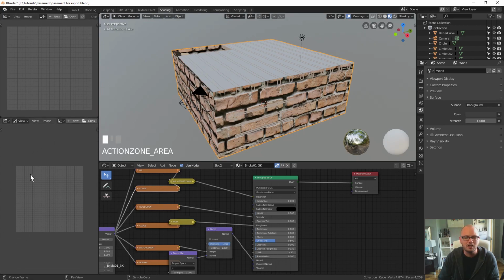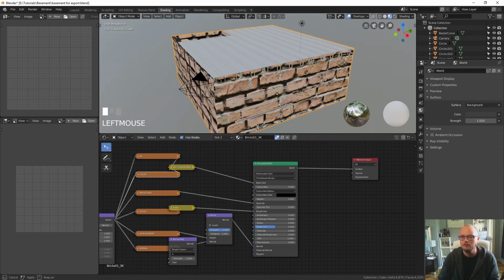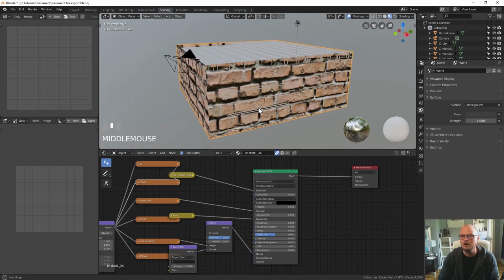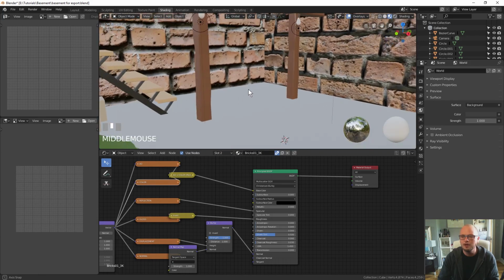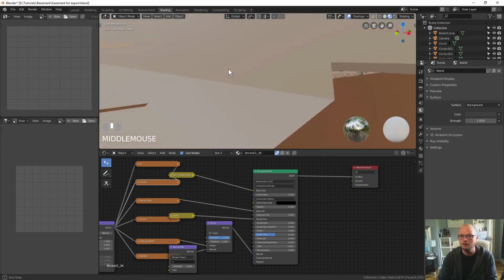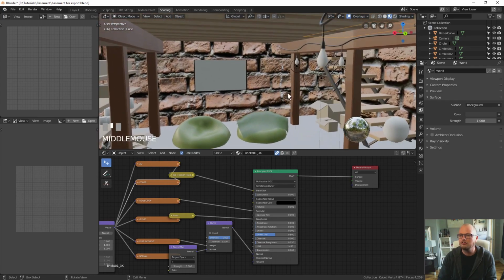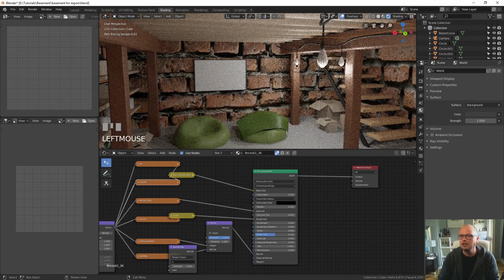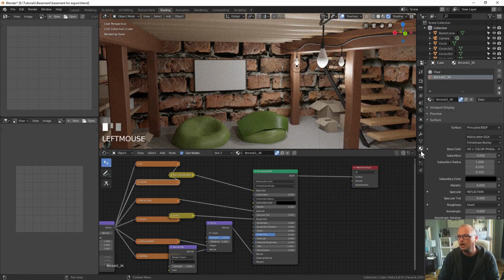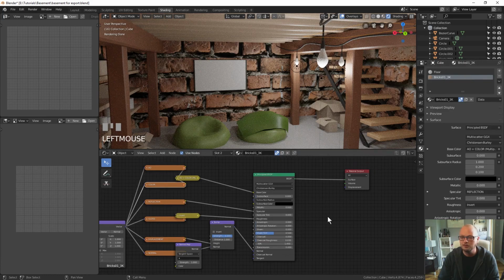This one I'm going to leave as our image editor, and this one will leave as materials, and this one will leave as our view, and that should give us everything that we need to be able to adjust our imagery here. So let's switch back around. Let's just have a quick look in rendered mode, and what we want to do is shrink these down. Automatically it has selected our brick material, which is the one that we want.